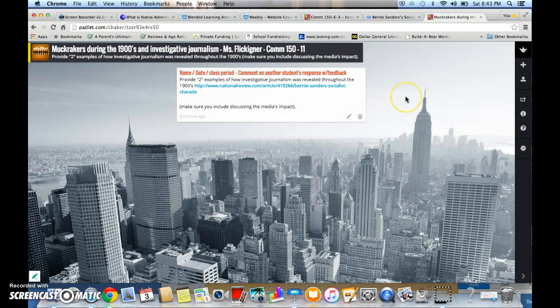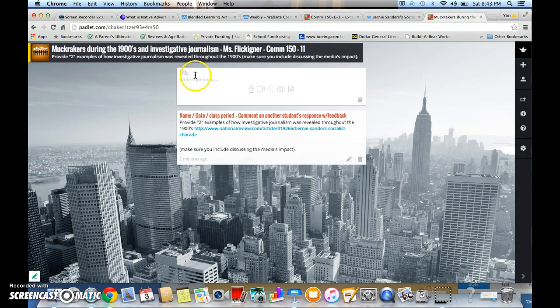So once your students come to the page and they see this, they need to respond to you, they just click right here and they follow your prompt, and what you said. You could also put an example of what you'd like them to have there and make sure they demonstrated real life examples or something from the reading. So you can also add that and make this as detailed as possible. So they would fill out this here and then they would click out there when they were done.